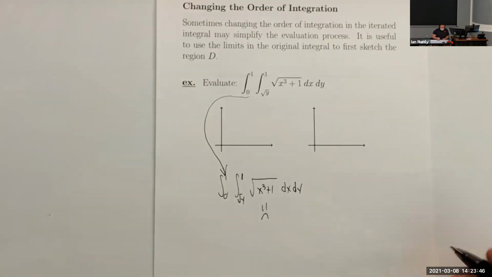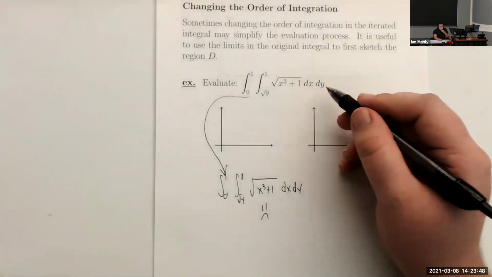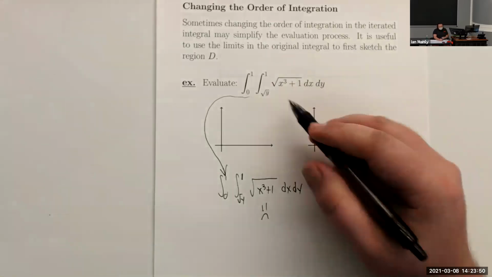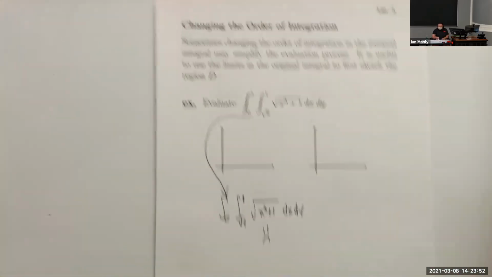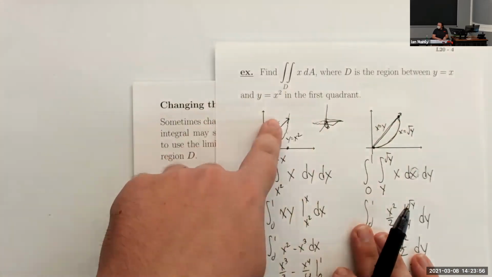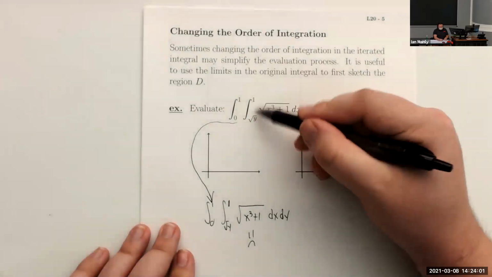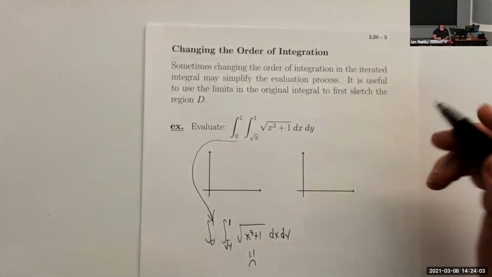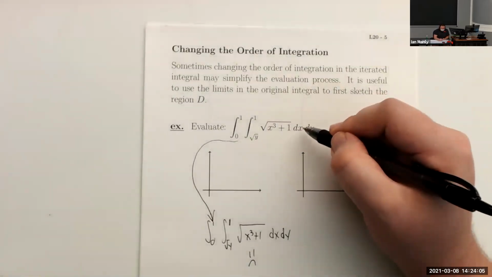All right, so what we need to do is we need to change the order of this integral here. So let's try to draw. So earlier we started with bounds. So like earlier we had y is x squared and drew that. This time we're going to start from the bounds of the integral and draw the picture that way. So let's see here.